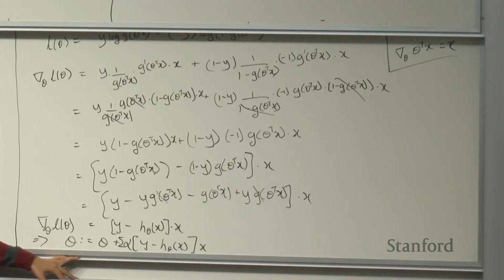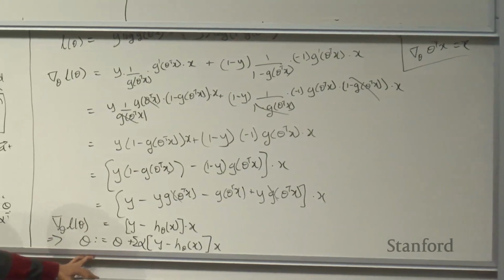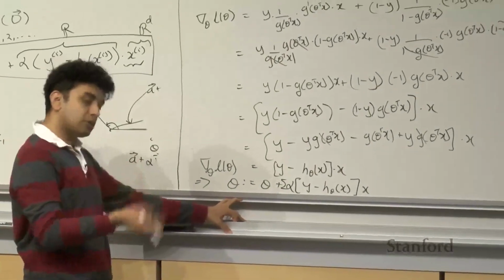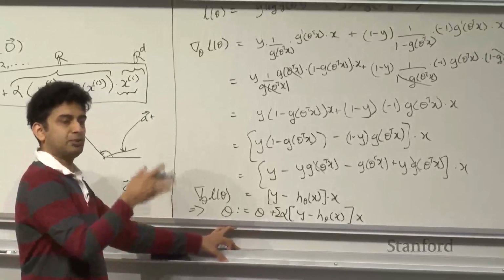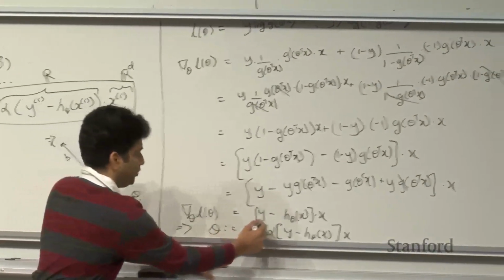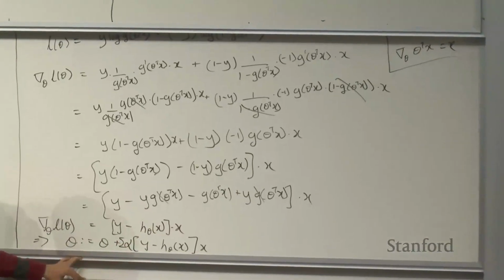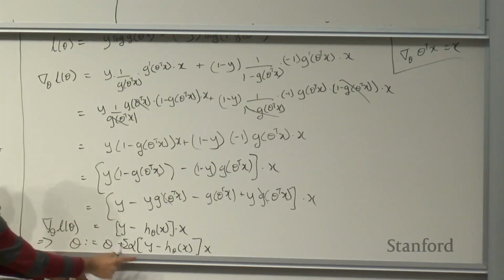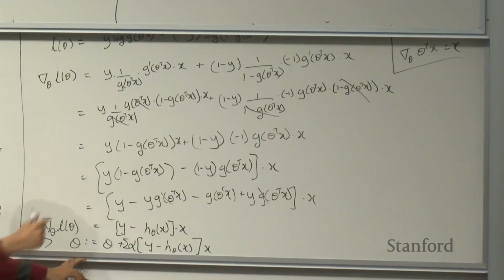Yes. So the question is, are we going to look at all examples at once, or one by one like the perceptron? That's going to depend on whether we choose to optimize this with gradient descent or stochastic gradient descent. If we do gradient descent, then we sum over all the examples. If we do stochastic gradient descent, then we choose one random example at a time, calculate this update rule and update theta, then pick another example, update theta based on this update rule, and so on.